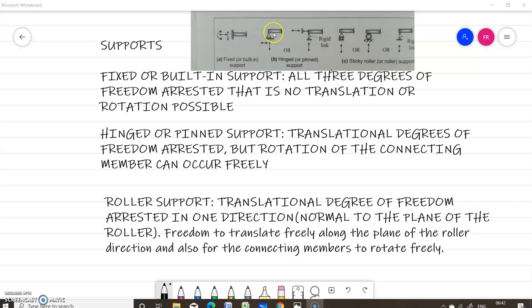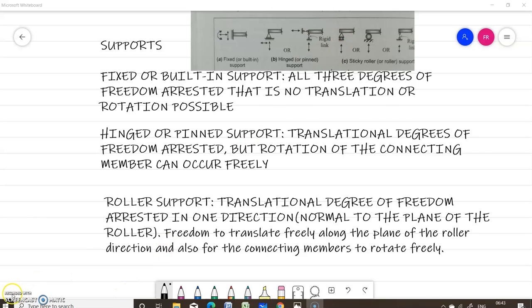Now in the case of a hinge, the movements restricted are in the horizontal direction and in the vertical direction. This is allowed to rotate. So there will be 2 reactions, along the horizontal direction and in the vertical direction. So there will be a horizontal reaction and a vertical unknown reaction. Now the third one is a roller support. Here the roller is not allowed to move in the vertical direction. So there will be only one unknown reaction, that is in the vertical direction, that is the vertical reaction. Okay.